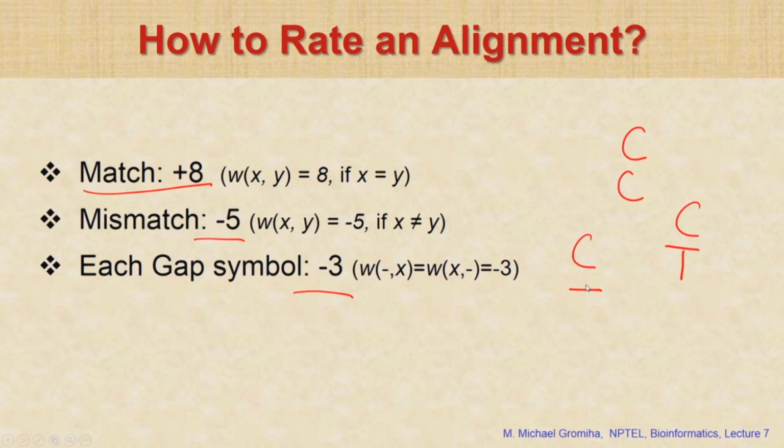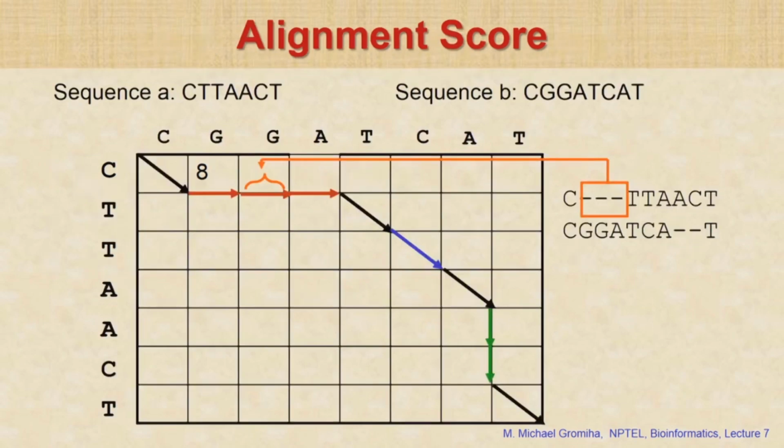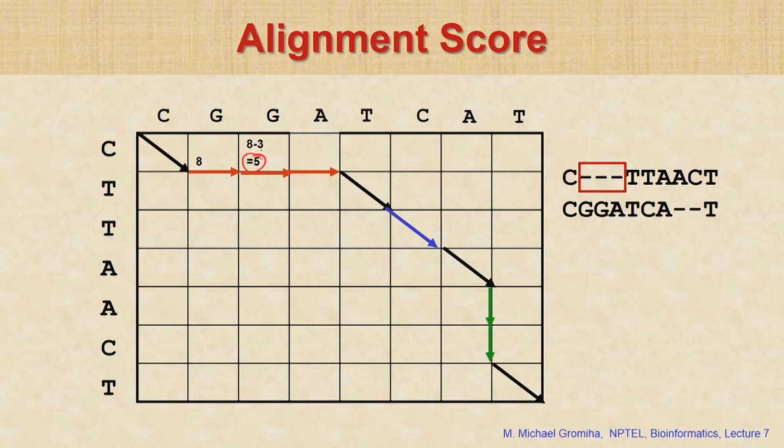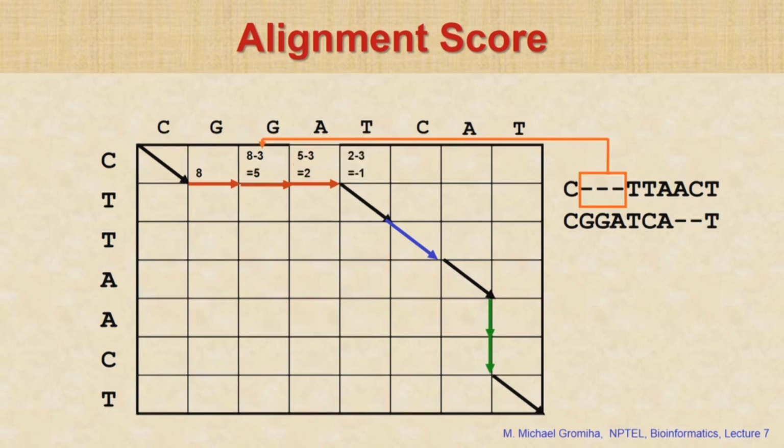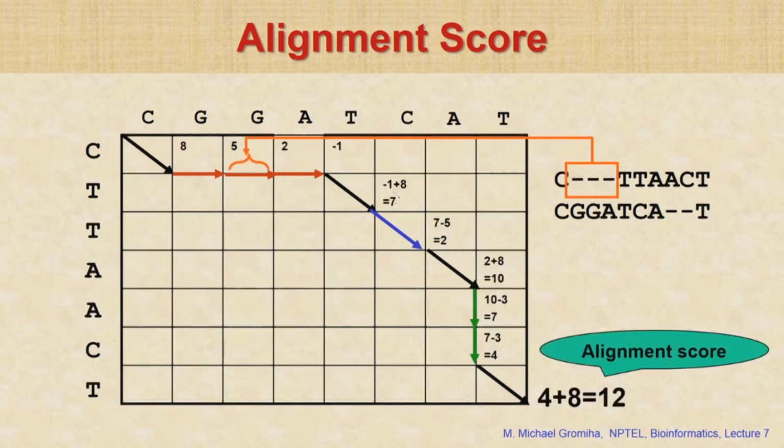This is an example. In reality, the gap symbol should get more penalty than the mismatch score. So, if you do it like this, first you see C and C match, so the score will be 8, and the second one we introduce a gap. So, what will be the next one? 8 minus 3 equals 5, because the gap is minus 3. Again we introduce a gap, so this number will be 5 minus 3 equals 2. The next, again a gap, minus 1. Likewise, then we add the score T plus T, that is minus 1 plus 8 equals 7, and then go with this one, this is a mismatch T and A. So, minus 5, this is equal to 2. Finally we get the score that is equal to 12.